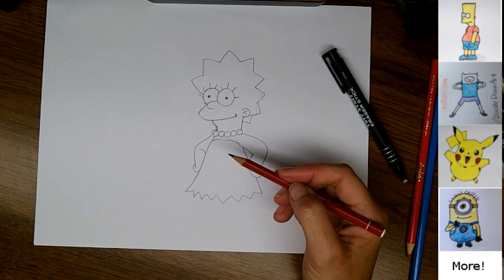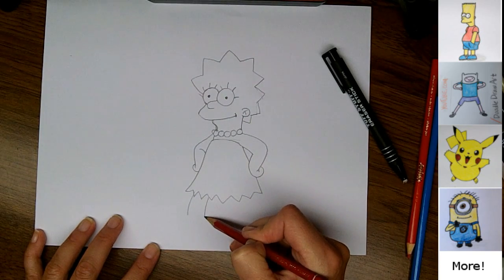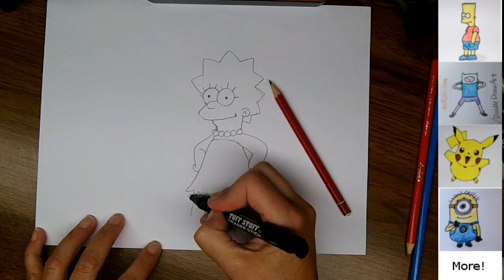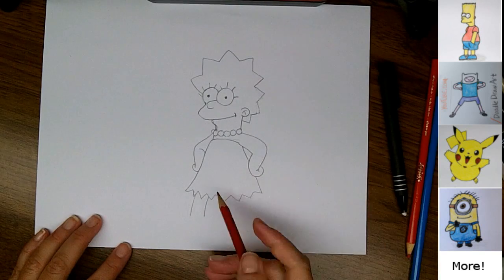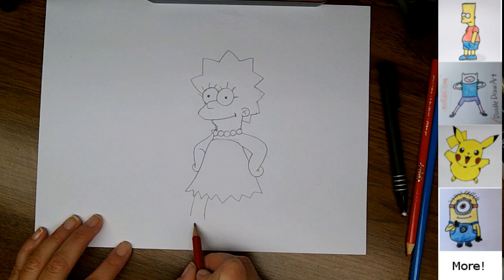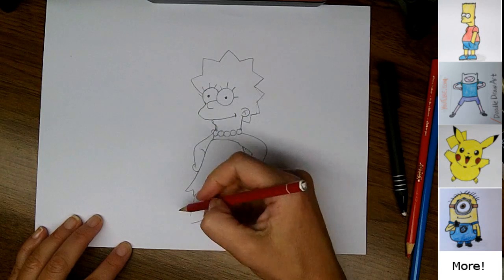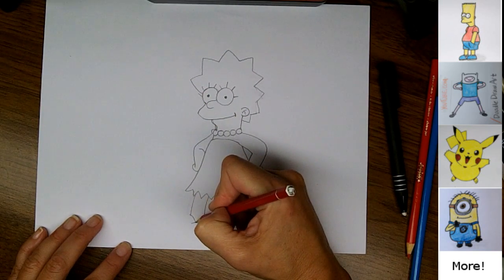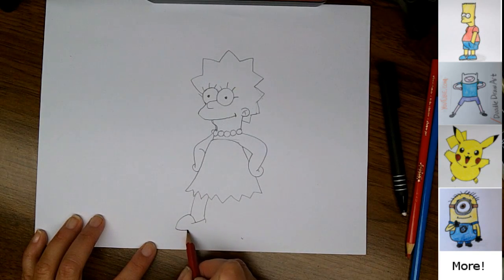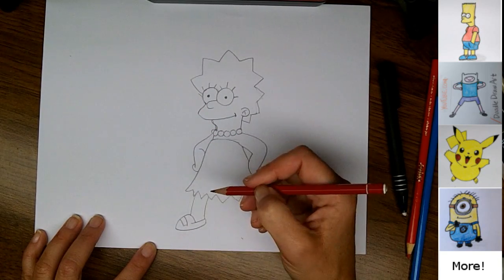Alright, now we're going to draw her feet. So short little legs coming down this way. 1, 2. That's a little wide. That's better. And then we'll put her feet right here. So she's wearing like, I want to say slip-on shoes. It's going to be the sole of the shoe like this, just a little bottom. And it's going to come up over her foot like this. And down to a point and then under her foot. And then there's just going to be like a little opening right there in the shoe.